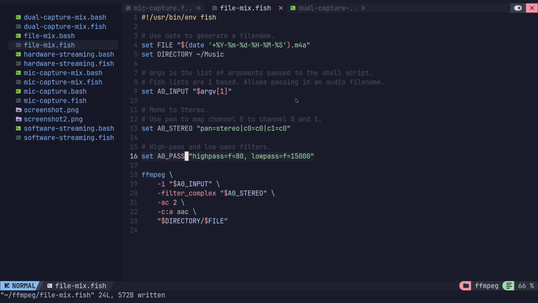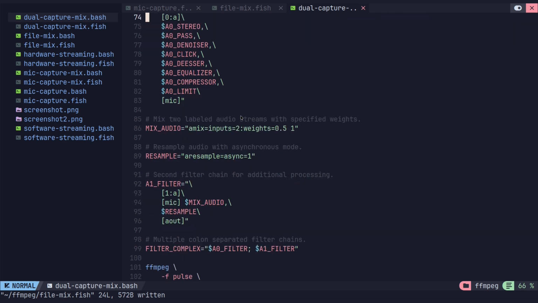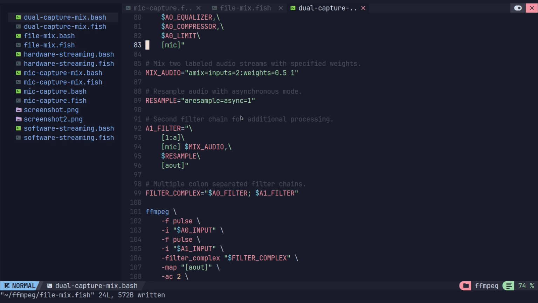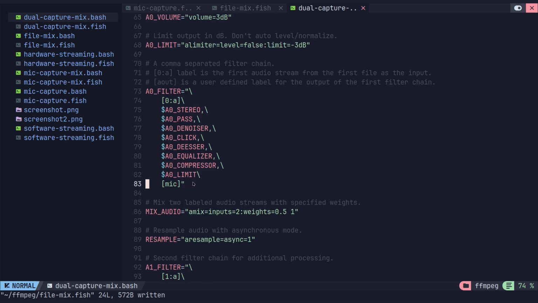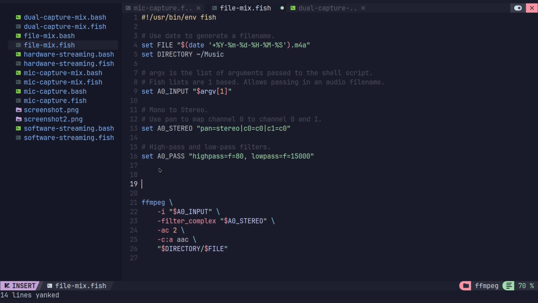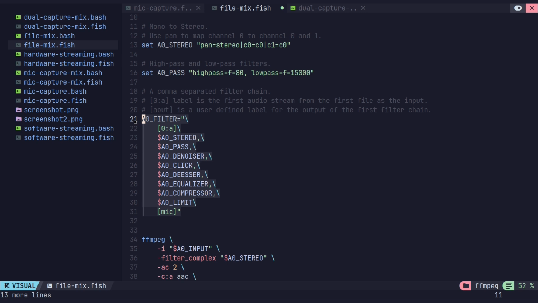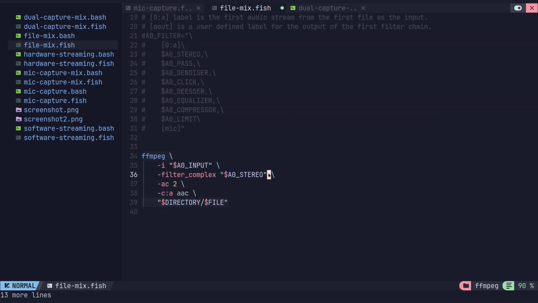So I'm also going to grab another thing where I'm mixing these together. I'm basically building up a string of these. So what I did is I'm just referencing my, not that one. Where is it? Right here. So I could just put these together. I'll put this other bit in, but we'll just put a pin in that for later. I'm not going to use these right yet. You can see how I'm building these up though. Stereo, pass, denoise, click, to make it easy. But we could just put it right here.